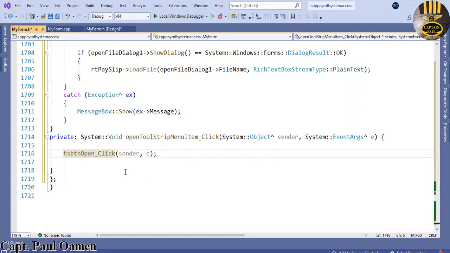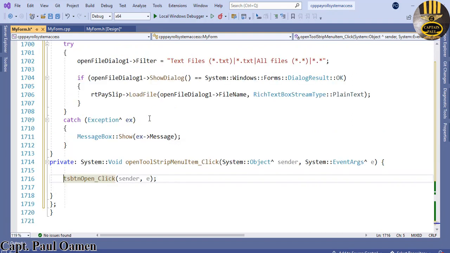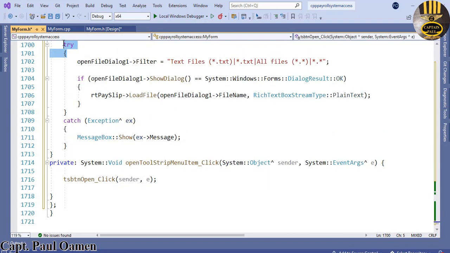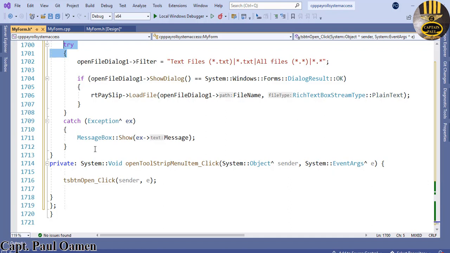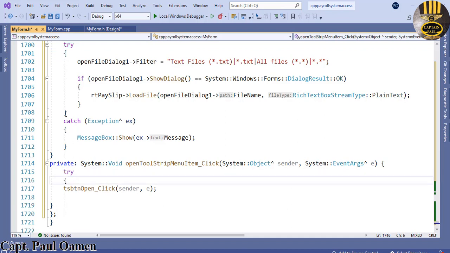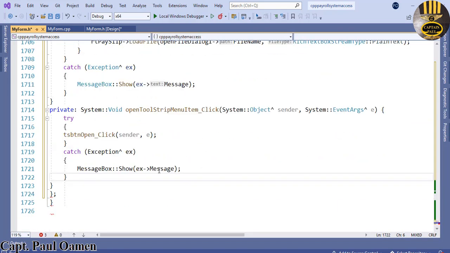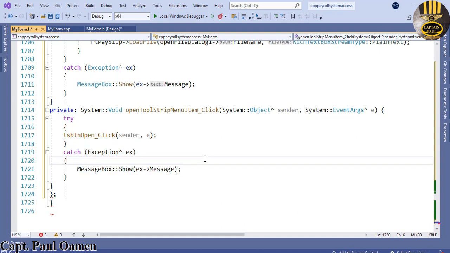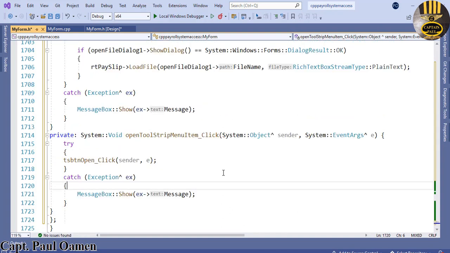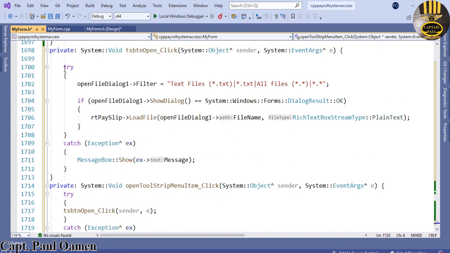So that is called in here, and you can also put that in a try catch if you want. Okay, so let's just say try and catch. There, you can put that in a try catch. That's it.